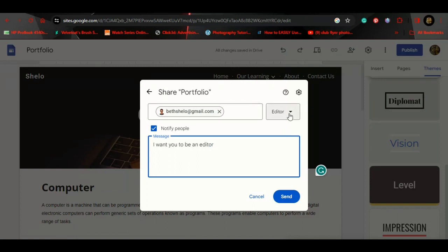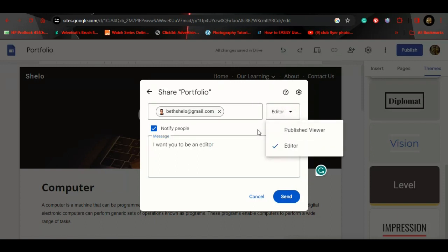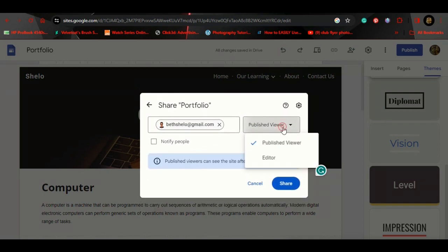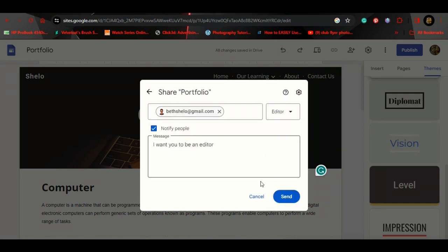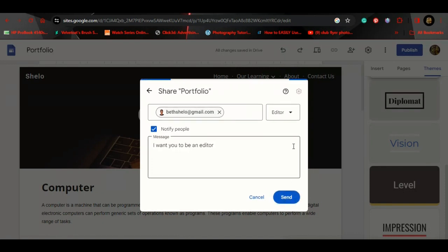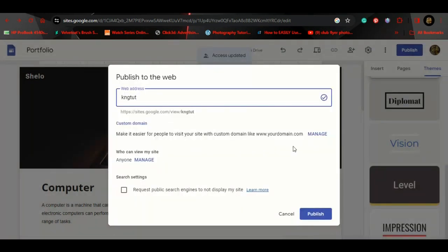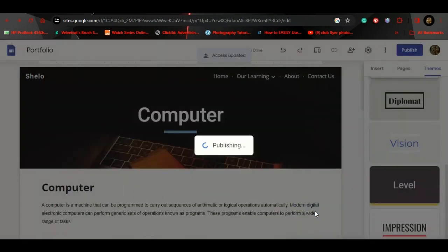You can choose the role of an editor or published viewer. If you want them to see, just select them to be published viewer. If you want them to edit, to help you in editing, send them message. So the minute they'll open their accounts, it will have them as an editor. You have KNG Tut. Our site is KNG Tut. We publish.